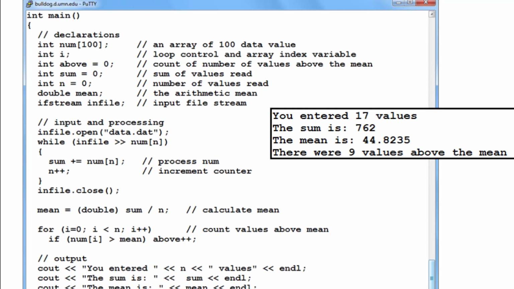We counted them. And so our for loop at the bottom is able to go through the array, all the elements from element 0 to element 8. That's the 9 elements. It's able to go through all of the elements one by one and compare them to the mean, and if any of them are above the mean, add 1 to a counter, our counter for above. And then we can print that out along with all the other data that you see down below.